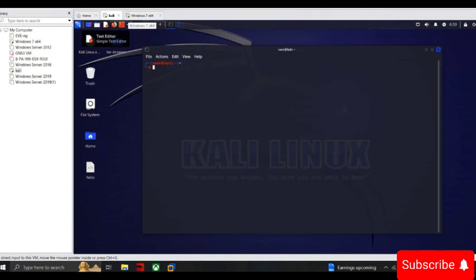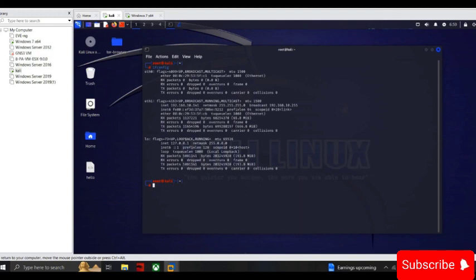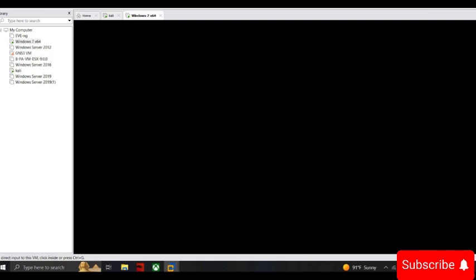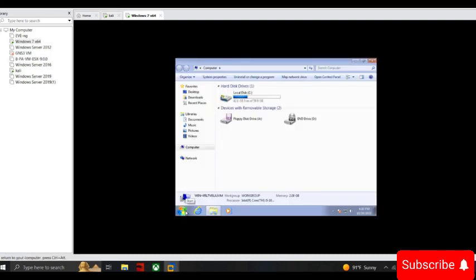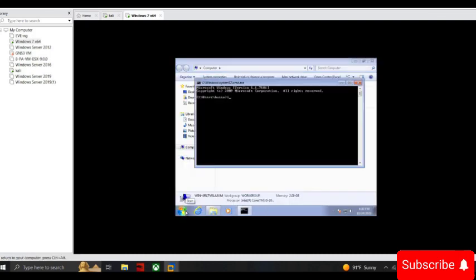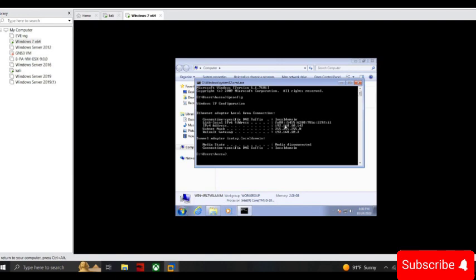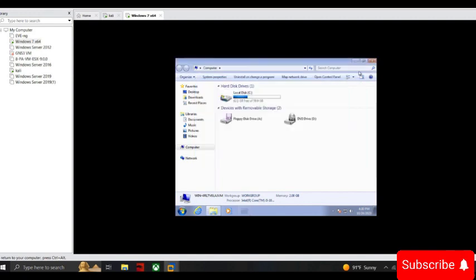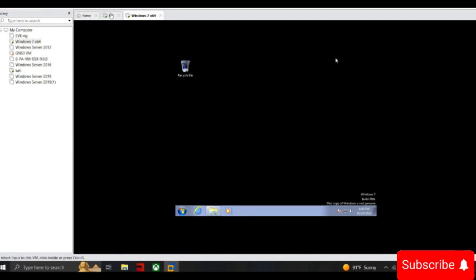The first step is I'm going to show you the IP address of both systems. This is my Kali Linux system, and I type ifconfig. Under Ethernet 1 you can see the IP address of this machine is 192.168.10.141. Let's go to my Windows machine. ipconfig: the IP address is 192.168.10.142 and 10.2 is my default gateway, and this is /24 because the subnet mask is 255.255.255.0. So we got both the IP addresses of the target machine and the source machine.